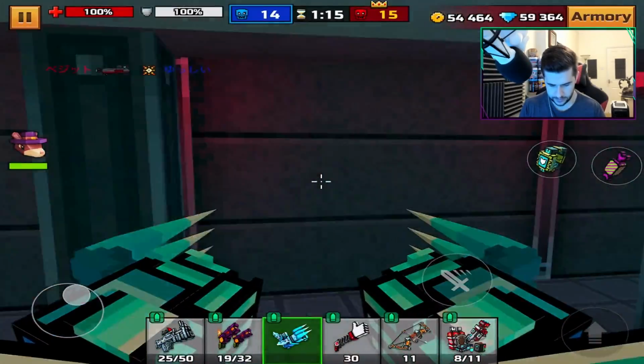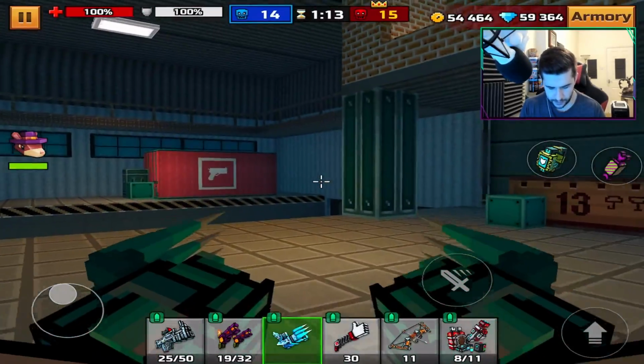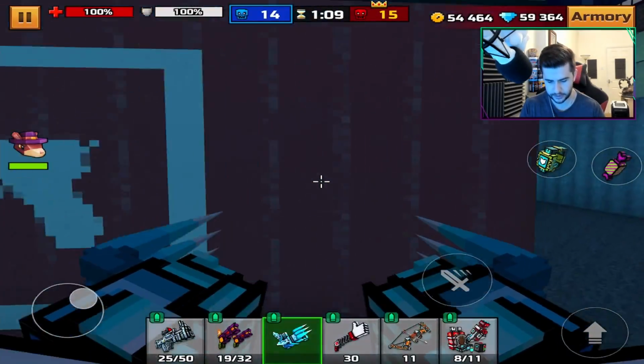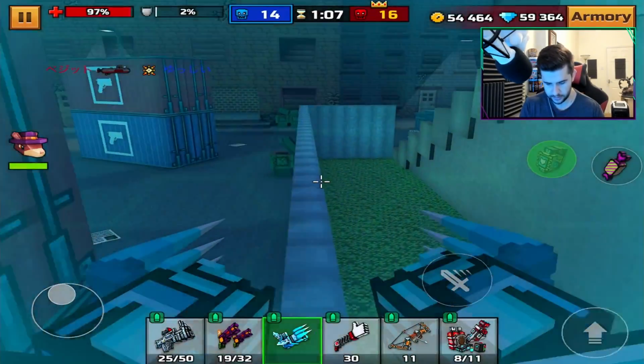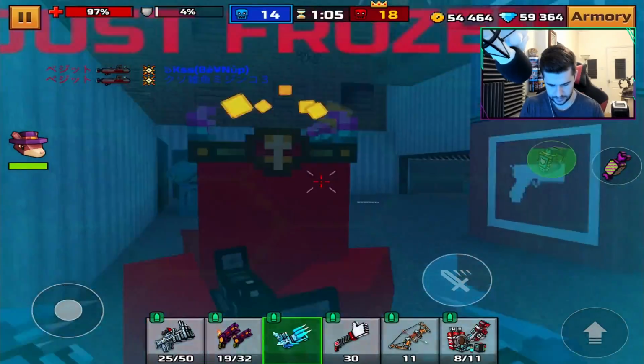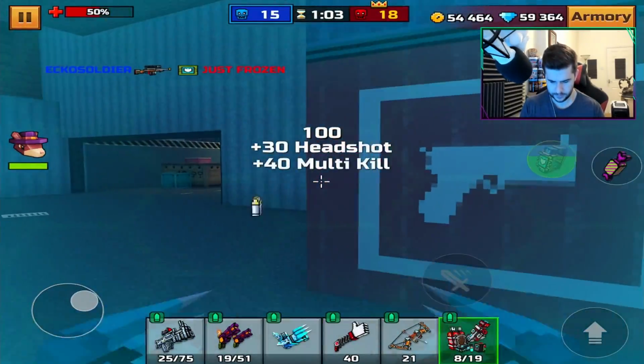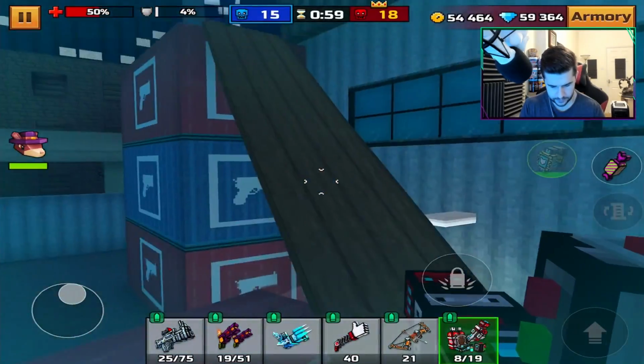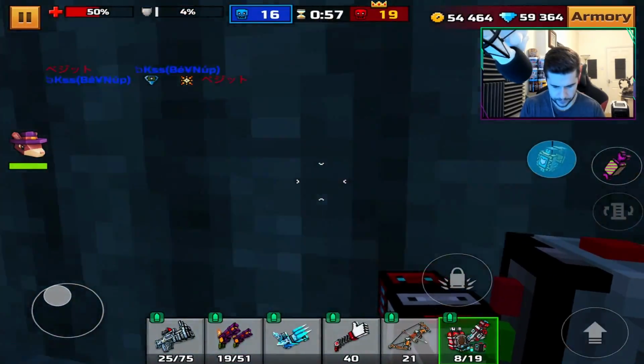Okay, so we need to be cautious here. I'm gonna go a different way. I should really use the pulling sucker because I think the pulling sucker could be a really good combination with this loadout. Where is he? I don't think so, bro. They changed this map a little bit. Not a lot, but just definitely a little bit.